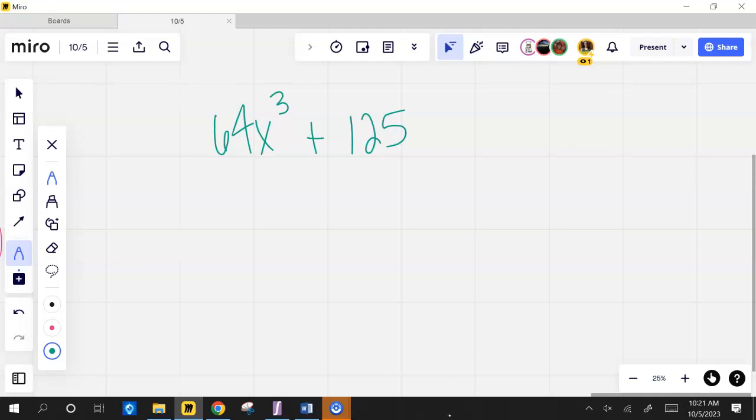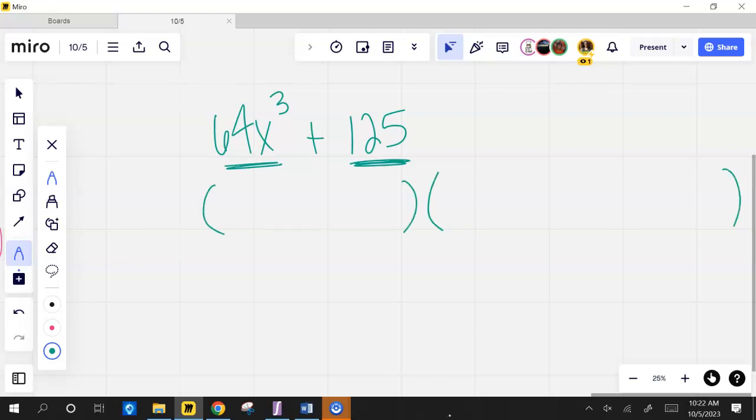So in my factoring process, remember I'm always looking for a GCF first. Does this have a GCF? No, right? There's no GCF here. So the next thing I want to look at is, does this follow any pattern? Yeah, what's the pattern? They're both perfect cubes, right? Everybody sees that? What times itself 3 times gives you 64x cubed? 4x, right? 4x times 4x times 4x will be 64x cubed. What times itself 3 times gives you 125? 5. So they're both cubes, so I'm going to set up little parenthesis, big parenthesis.